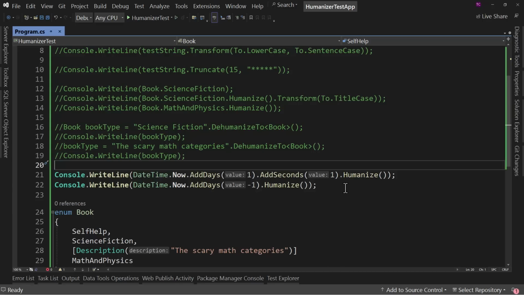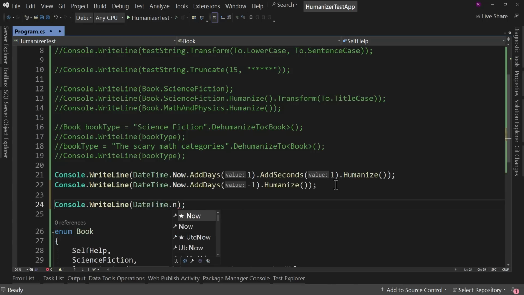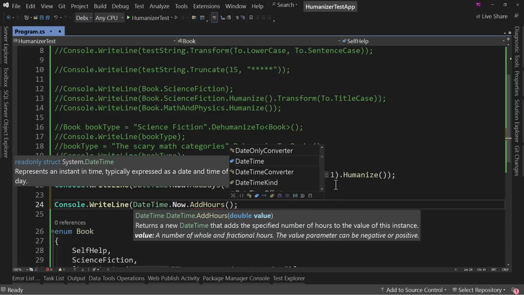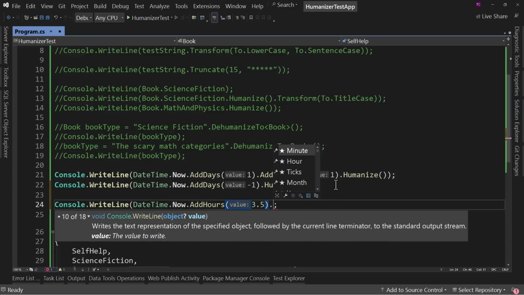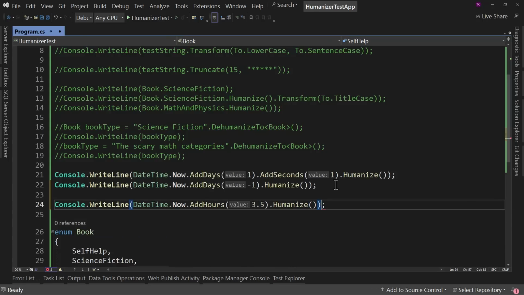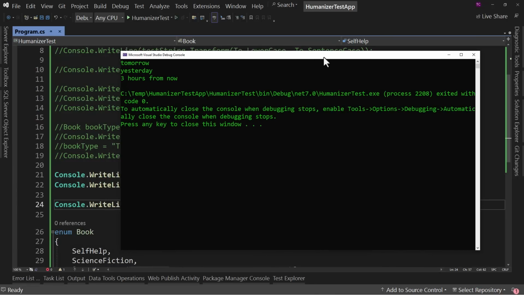You can also humanize other things as well. Let's just keep it for now and say console write line datetime.now add hours, and let's add 3.5 hours. And let's say humanize. And let's just run this. We see 3 hours from now. Again, humanized value, and it's rounding.